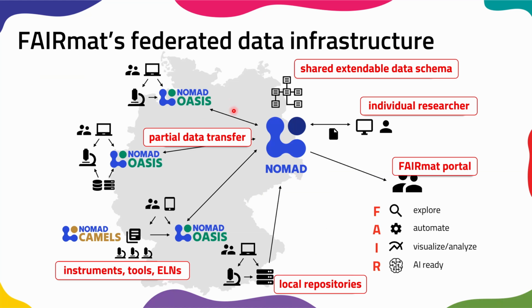What Fairmat aims to achieve is a federated data infrastructure using what I've shown you throughout this talk. So by having several NOMAD Oases installed all over the world, they're doing their own business, running their own data structures and doing the research data management practices in their labs. They could be interconnected to the central NOMAD installation that's installed here in Germany, where the data is also being stored at the MPCDF in Garching. The data could be transferred partially or locally to NOMAD so that it becomes available to the wider community through what's known as the Fairmat portal.